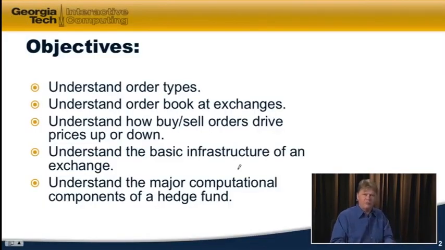So the objectives for this module are to understand different sorts of orders that you can make that go to the exchanges and get executed there. There's an important concept called the order book that relates to the mechanics at the exchange of how trades occur. We'll talk about how market orders can drive the price up or down, and the basic infrastructure of an exchange, how orders come in, say, from a broker and how they're processed by the exchange.